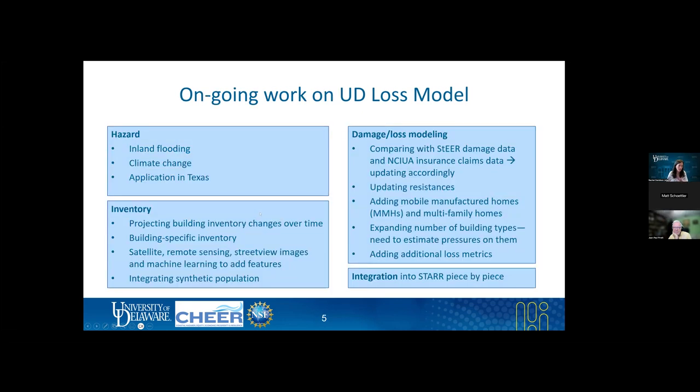So with the Cheer project, which started more recently, we're trying to use this as an opportunity to really update and get with the times, I guess, on some of this modeling. So these are some of the areas we're focused on, and I would be delighted to try to talk with some of the previous speakers and see how we can leverage some of what's already been done.